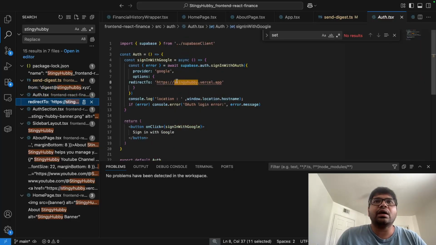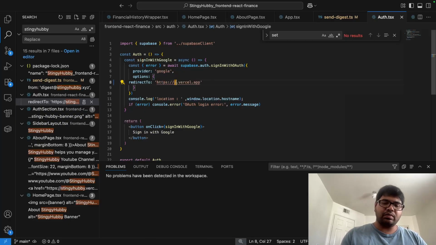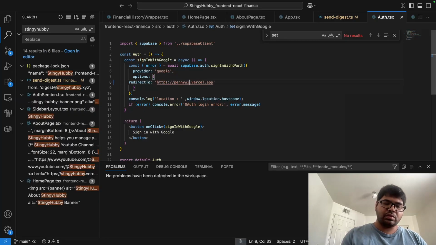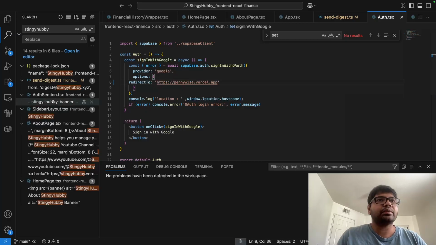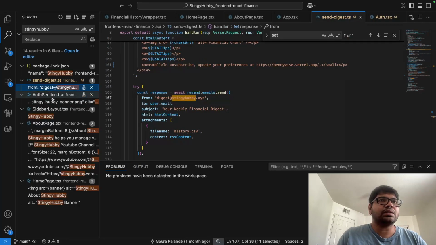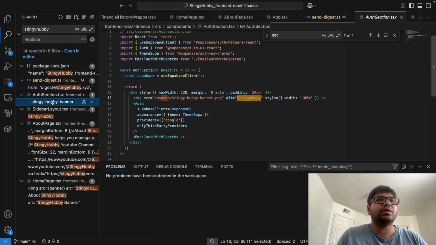And then here I would change it, instead of StingyHubby, I would have it to pennywise.vercel.app. So we come back to this digest. Now we go to the auth section. Within the auth section, I'll change it to PennyWize.